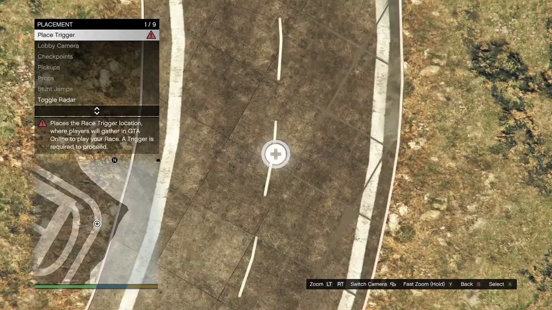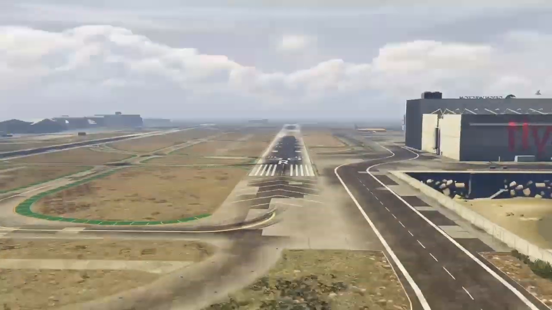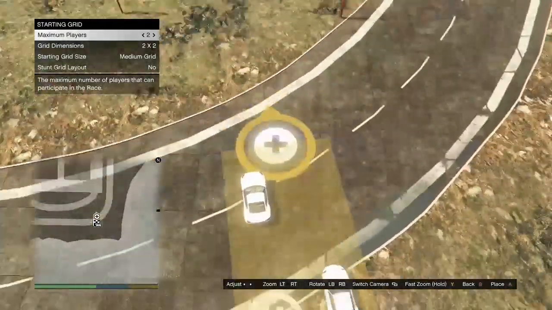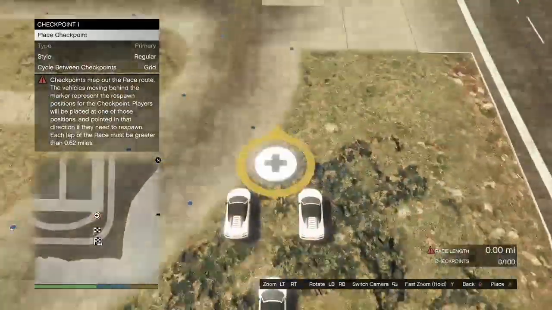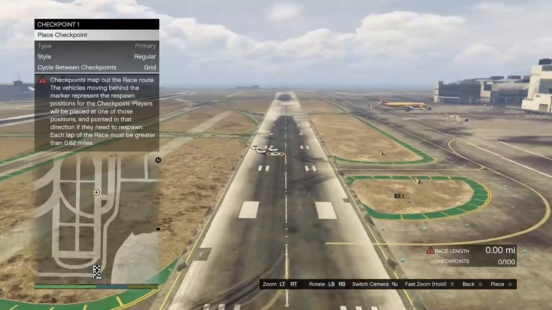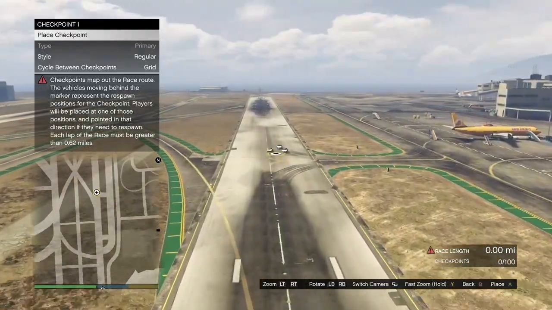Once you get to the airport, just hit your back button, so B or circle, click on placement, click on place triggers, go ahead and place it down, back out of that, click on lobby camera, go ahead and take it, and then back out of that, and then click on checkpoints. Now when you make the race, it doesn't matter how many checkpoints you place down, as long as the race is 0.62 miles or longer, so just go ahead and make the race 0.62 miles or longer.